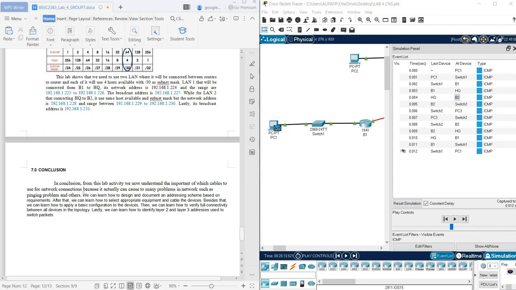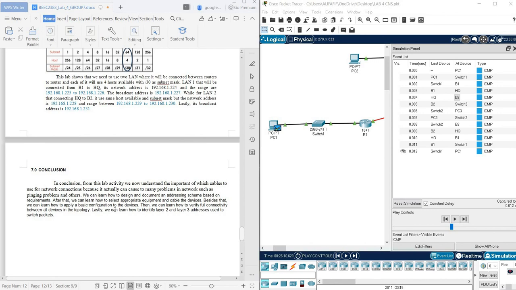For the conclusion, from this lab activity, we understand the importance of which cable to use for network connection, because it can cause many problems in the network, such as pinging problems and others. We also learn how to design and document an addressing scheme based on requirements.